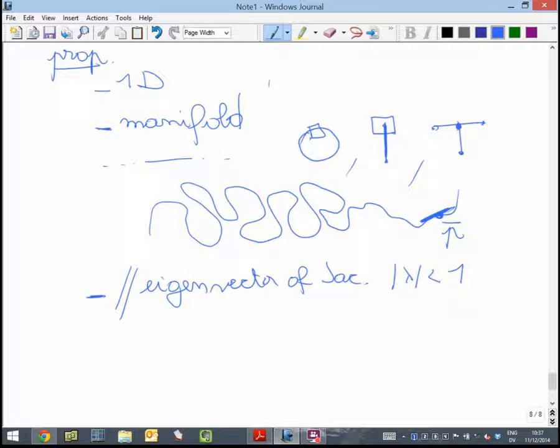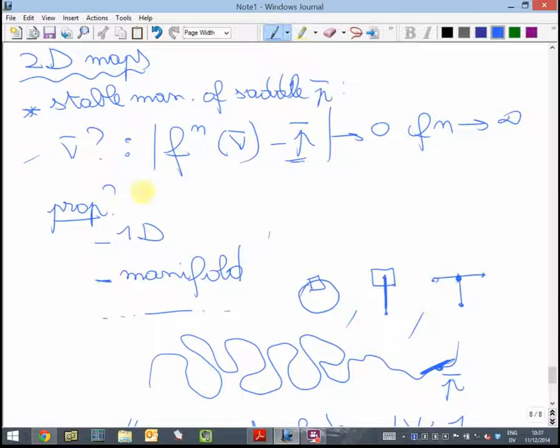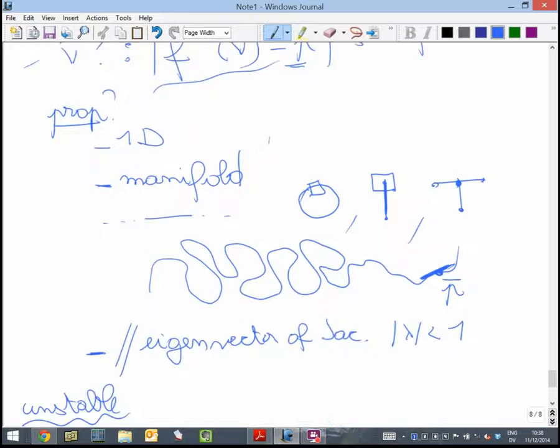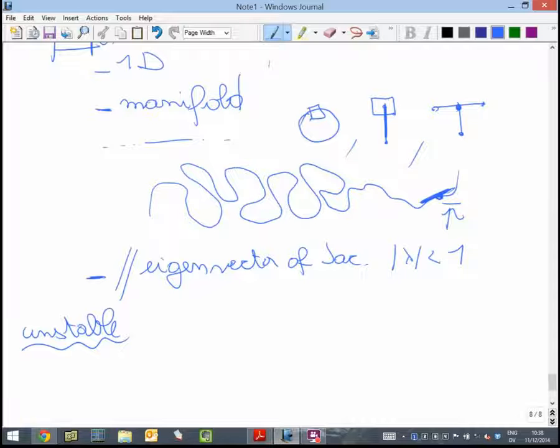That was the stable manifolds. What about the unstable manifolds? Well, we could try and conjure up a definition based on what we had here, like the limit of applying the function an infinite number of times. Yeah, and then we run into a problem, because it's possible that this limit does not exist if you run away from the saddle point. You could end up in a period 2 orbit or run away towards infinity. So that limit does not really exist. So we need to find a different way of expressing the same concept without having the limit of applying f an infinite number of times.